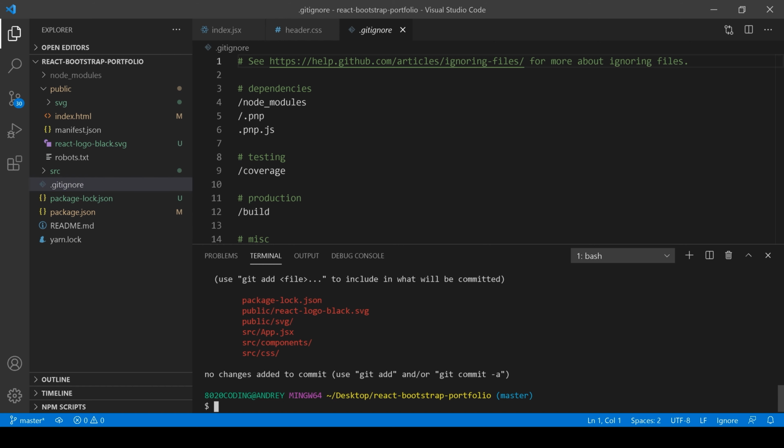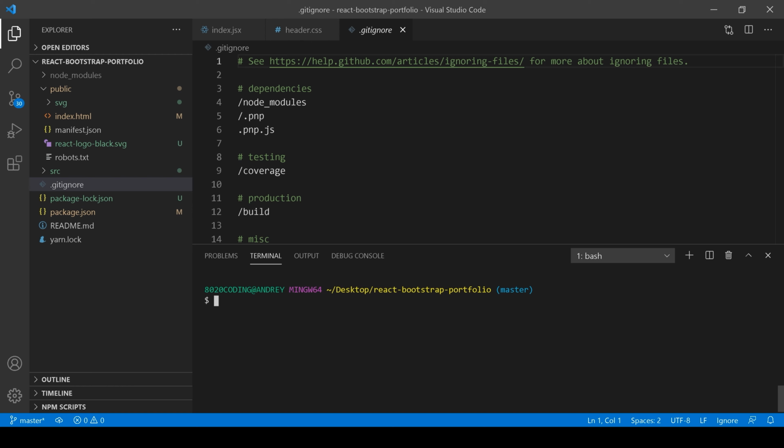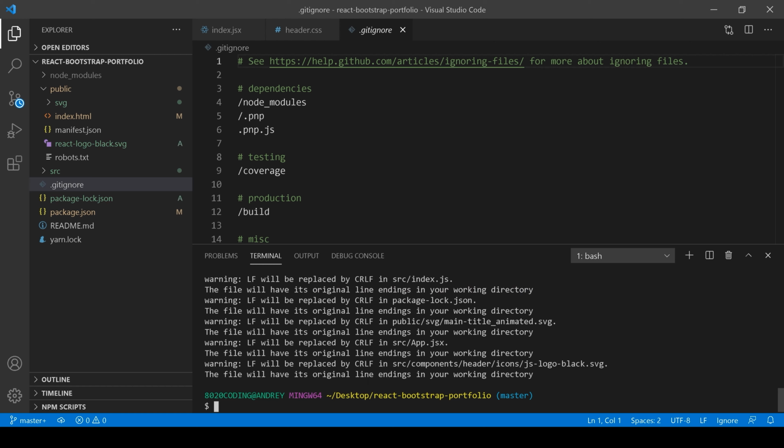Let me clear, and let's do the first command. We're going to do git add space period and hit enter. It's going to add everything.